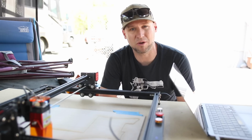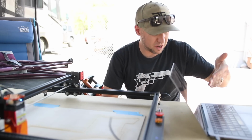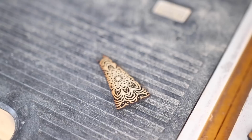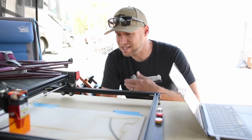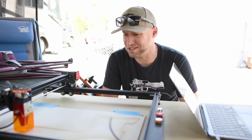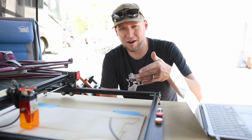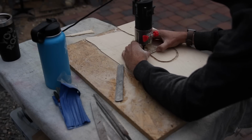I didn't think that I was actually going to be using it much on this channel, but it works incredibly well. With the Lightburn computer software, it actually makes it really easy to make pick guards and pickup rings and truss rod covers, all of which I've made. I'm also going to be using it for the back electronic cavity cover as well. And as you can see, it's not the fastest machine, but having realistic expectations for a less than $500 CNC laser, this thing works extremely well. It cuts out a pick guard in about 10 minutes, which is about how long it takes me to rough cut one.